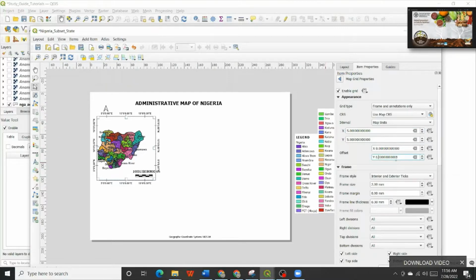Let's try 0.0 with the offsets and see how it works. A bit, but not much. Let's make it 1.0. Not much still. Let's make it 5 here. Another 5.